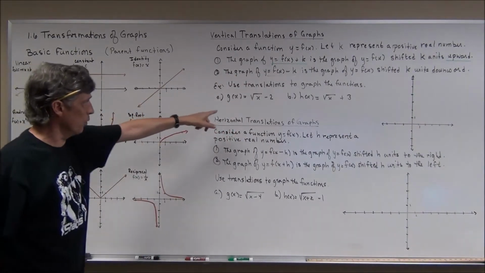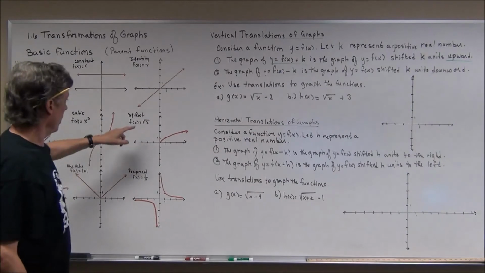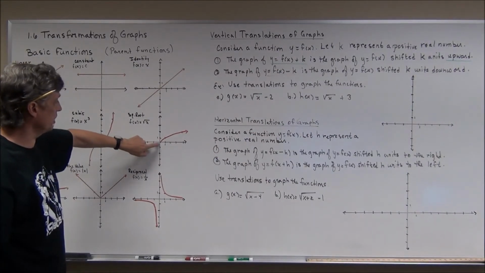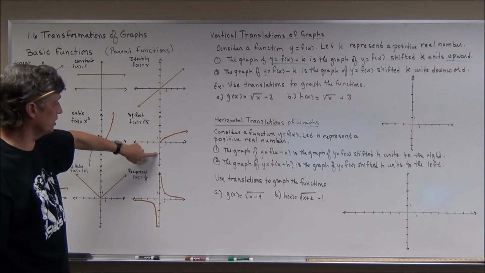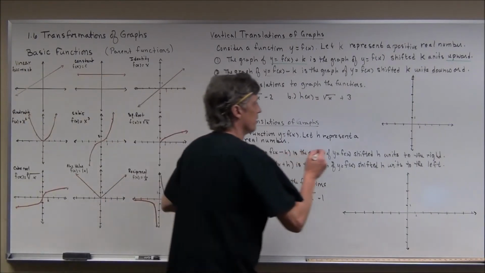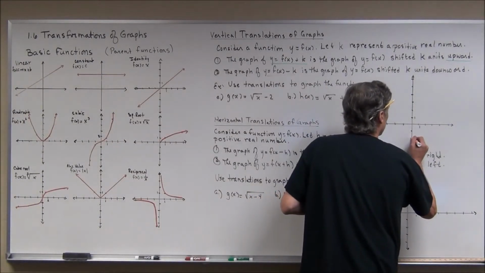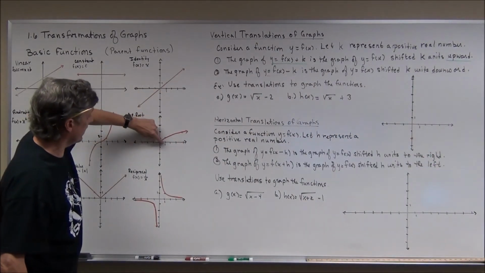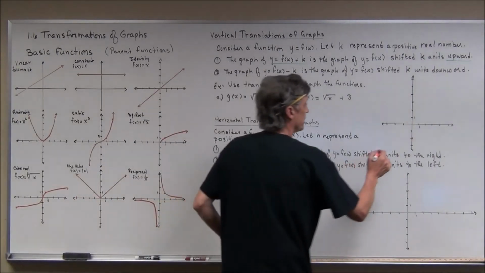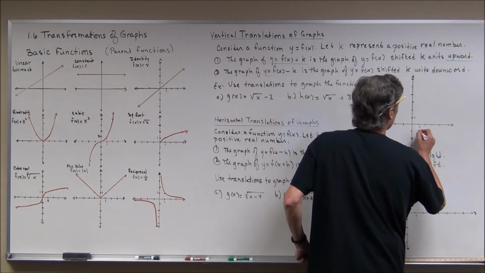So I'm going to put this one here on this graph, and all I'm going to do is take this graph. Now notice here, this is at 0, 0. If I move 0, 0 down 2 units, I'm at 0, -2. That's right here. If I move, I have the point graphed 1, 1. If I move that down 2 units, I'm at the point 1, -1.